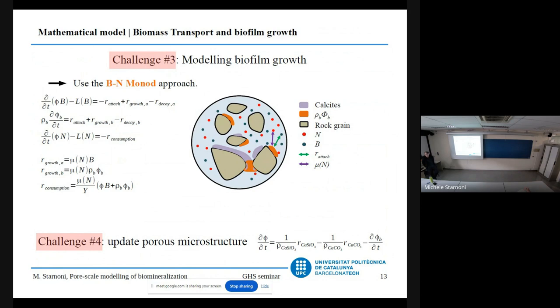Can you check at least temperature that the bacteria can survive? The bacteria can survive for sure. There are a few papers that indicate it, up to a range of 10 megapascal, something. Temperature maybe until 50 or 70. But very few studies. The reality is that this has not been studied much. In the initial map that you showed at the beginning, with all these rocks outcropping in different places, the temperature is going to be very different in these locations because of the geological origin. So I think temperature is an important issue to consider here because it indicates where you can perform it or not in that map.